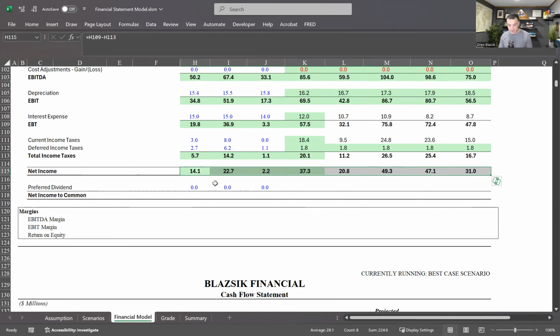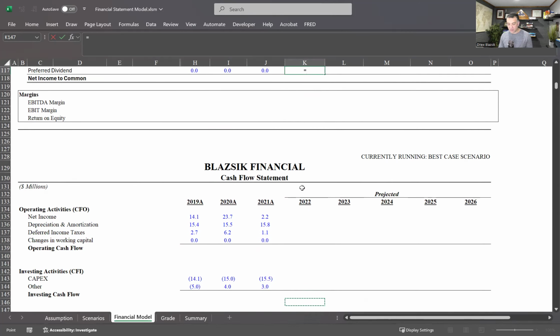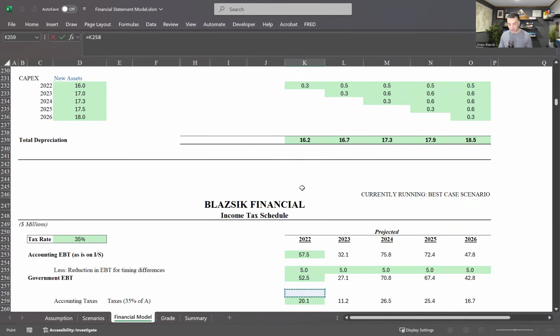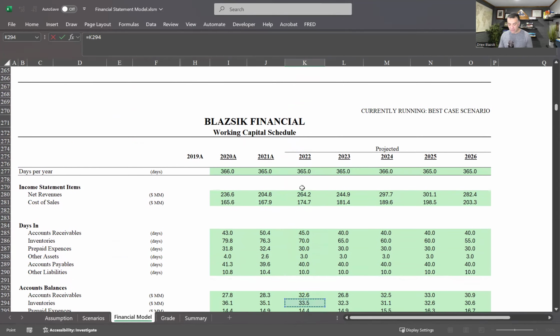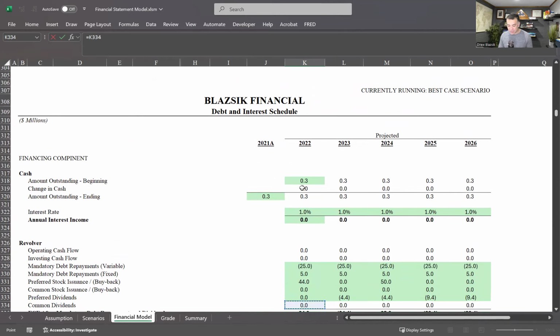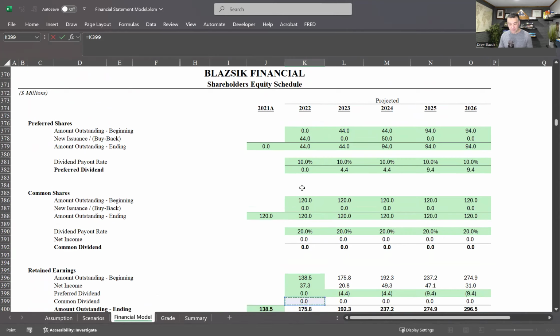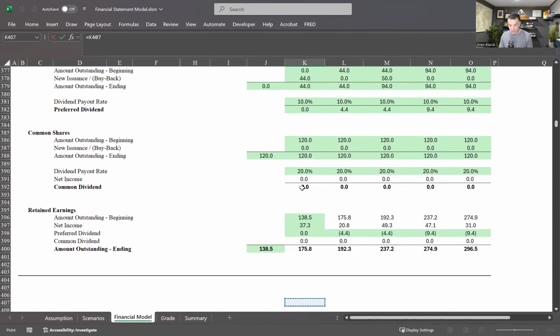Have to go across. And let's plug this in, we got preferred dividends. I got preferred dividends. That was calculated in the equity schedule. So we're going to go all the way down there. So when you think about the equity schedule, I think of preferred, common, retained earnings. We've got those 3. And if you ever get confused what is in the equity schedule, just go to the balance sheet and look what's listed there. Preferred, common, and retained earnings.